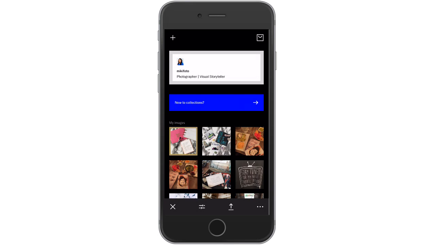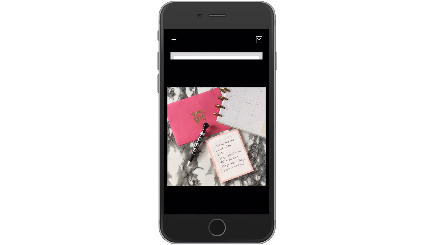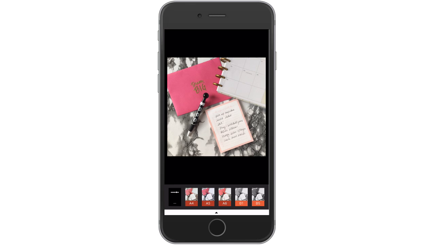Now, when you want to edit, what you want to do is to click on the bottom, the second icon, which has sort of the adjustment levels, and that is the editing tool. So I'm going to click on right in between the X and the arrow, that icon. And once I click on that, now you are going to see the image, and you're going to see a bunch of filters. And hopefully you've downloaded these filters, which are free. And maybe I need to do a tutorial on that. But hopefully you have the filters already. And so you can then scroll through and see all these different filters on the bottom.